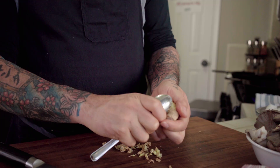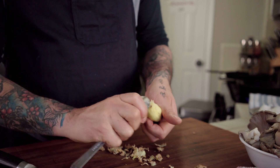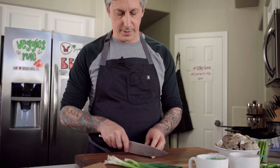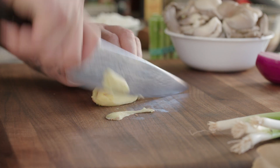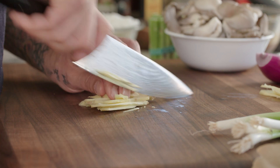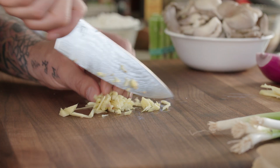For the ginger, I'm going to use the spoon trick briefly — it just peels instead of taking large chunks off. It's a helpful way to peel ginger and gets much of the skin off. Then I trim it by cutting a little bit off the end so it sits and rests nicely for slicing. I'm looking for maybe a couple tablespoons of chopped ginger — I like to cut long thin strips and then roughly chop. We'll set this aside and use it when we're ready to stir-fry.